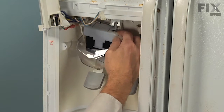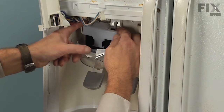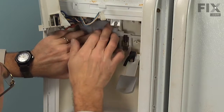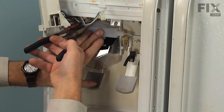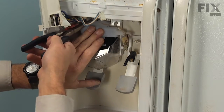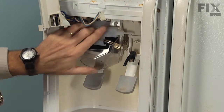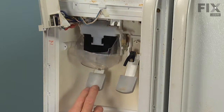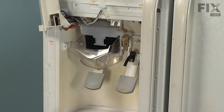Now, we're next going to insert the pin with the opening on the left first. Push the door over far enough that it sits inside. And then we're going to push that pin over to the right. Engage that other hole, and push it through so there's about 1/8 of an inch of that pin showing through on the right hand side as well. Check the operation.